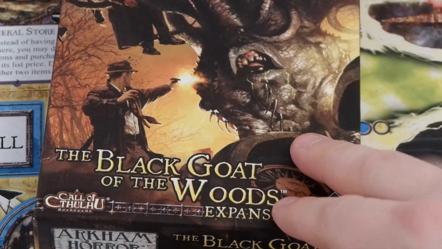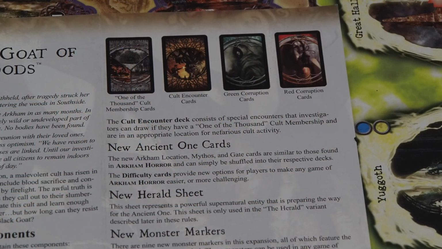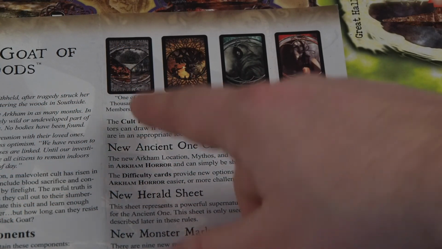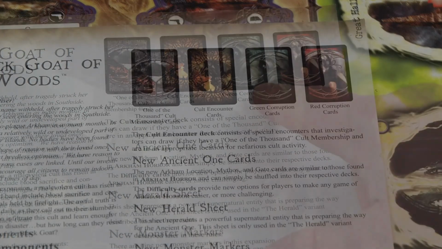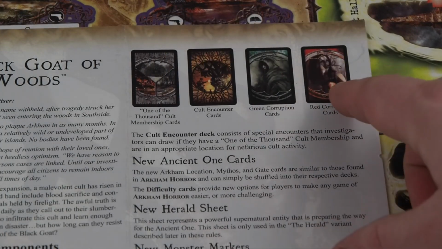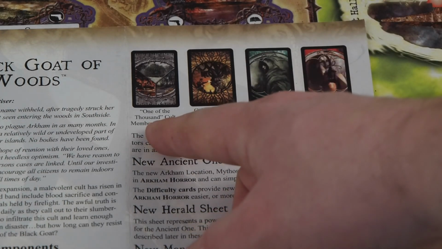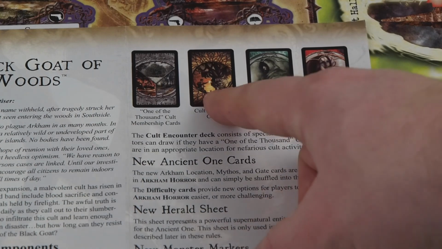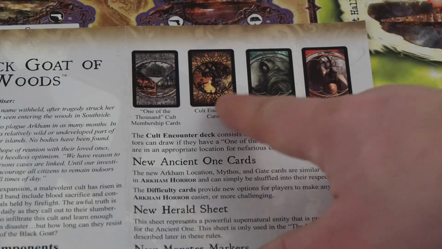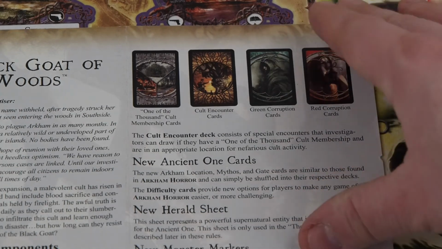Let's talk about the Black Goat of the Woods. So the theme here is that there is a new Cult of the Thousand, which you can be a member of, and you can also become corrupt. Basically, these corruption cards will come into effect if we decide to join the Cult of the Thousand. And then you will have cult encounters at certain locations instead of normal encounters. We may end up drawing a corruption card. So that's the Black Goat of the Woods.